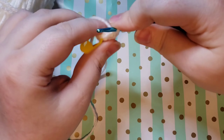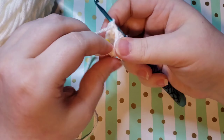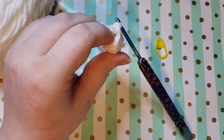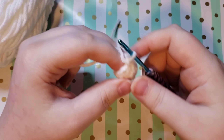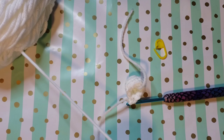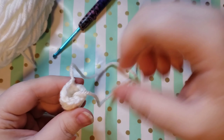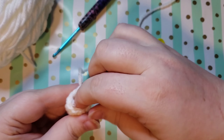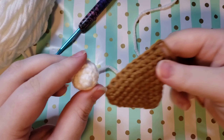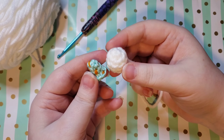Go ahead and do two rounds of just single crochets and then meet me back. Now that you have done your two rounds of single crochets you can go ahead and remove that stitch marker, chain one to finish off your nose, then cut yourself a nice length of tail for sewing your nose on later and pull up on your hook — and you have finished your nose! The nose is so tiny that there's really no need to stuff it with polyfill, but the perfect stuffing for it is your magic circle tail — just squish the magic circle tail in there and that will be your built-in stuffing.